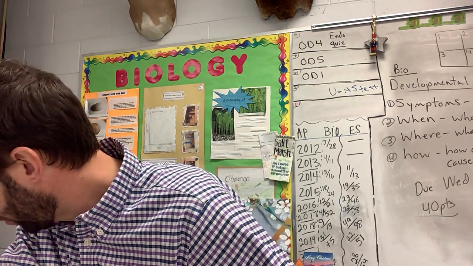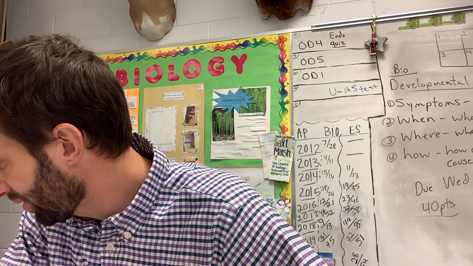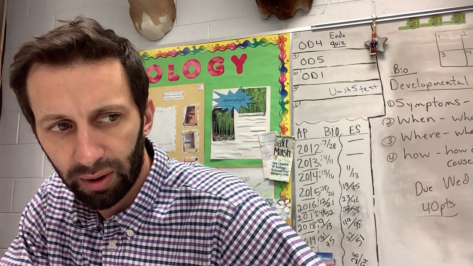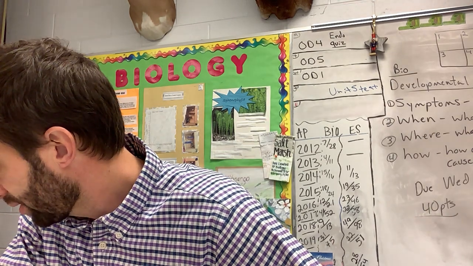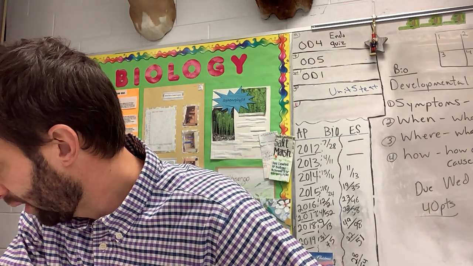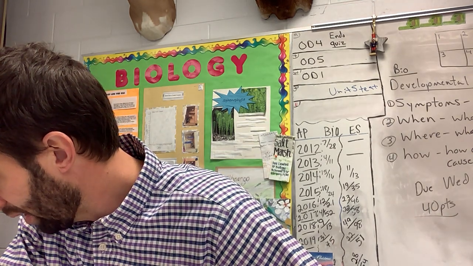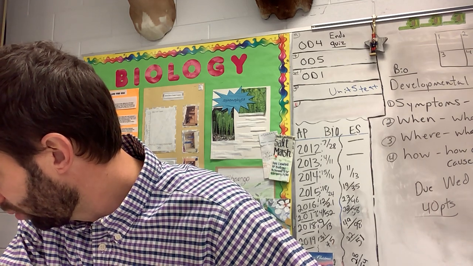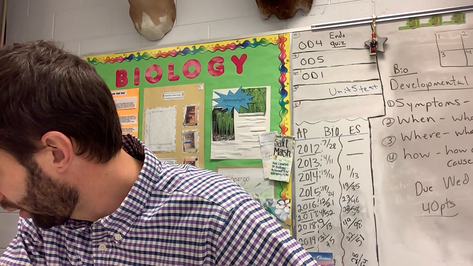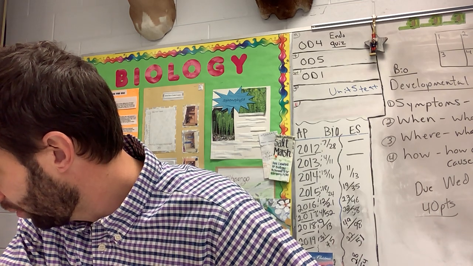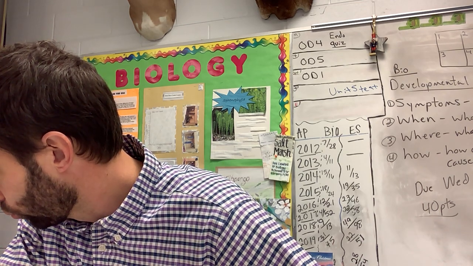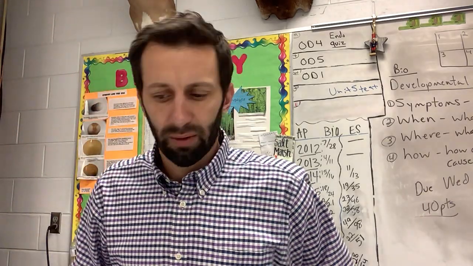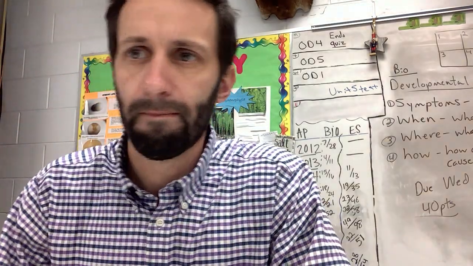Ooh, y'all can test on Wednesday. 5th and 7th on Wednesday, 1st, 3rd, and 6th on, this is 5th period, right? Yeah. 1st, 3rd, and 6th on Thursday, and 2nd and 4th is on Friday. So you guys will test. Probably if you're here on Thursday, we'll watch a movie, and then we're not going to do anything new after that. And then I wouldn't even see anyways on Friday. So that is the layout for the next couple weeks. Any questions?